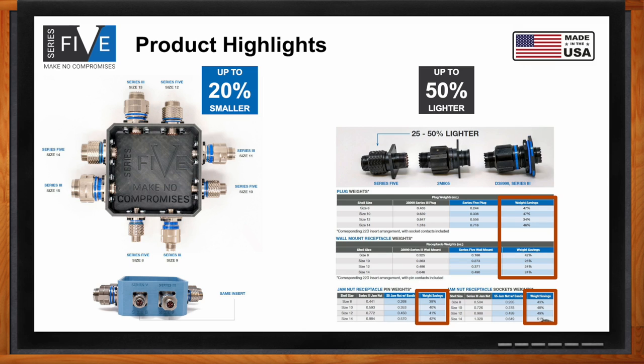At the bottom left of the slide is the wow factor - the Series 5 connector on the left utilizes the exact same insulator as the Series 3 connector on the right. It's not just the same number of contacts put into a smaller package - it is in fact the same insert in a smaller package, using the same M39029 pin contacts, saving about half the weight of the assembly. I may be biased, but I think it's an astonishing adjustment in the size of the connector.